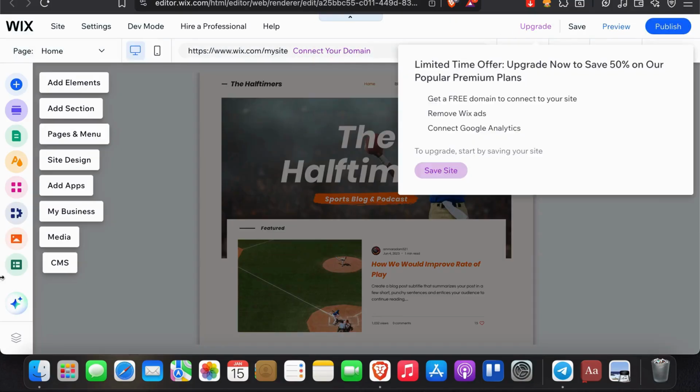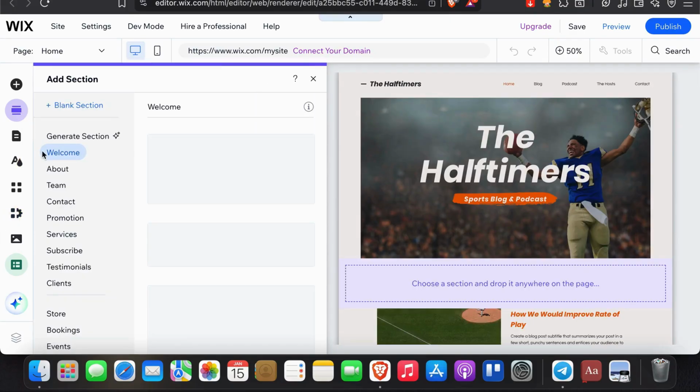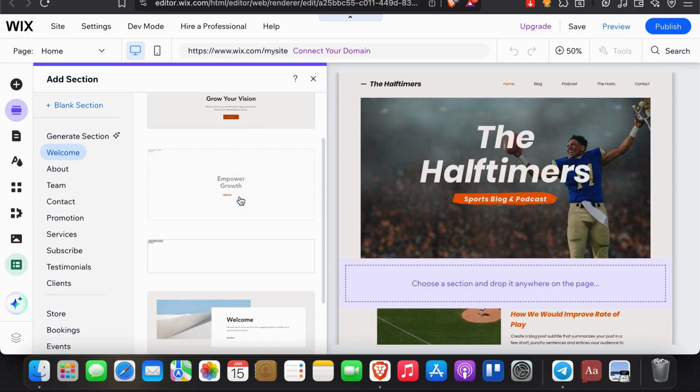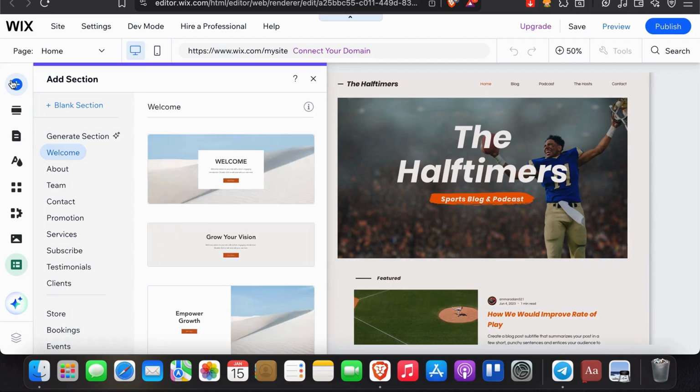I'm gonna generate the site later. You can add sections. In these sections, you can add a welcome page, about page, contact, promotion, services, and you're gonna see the outcome of it.